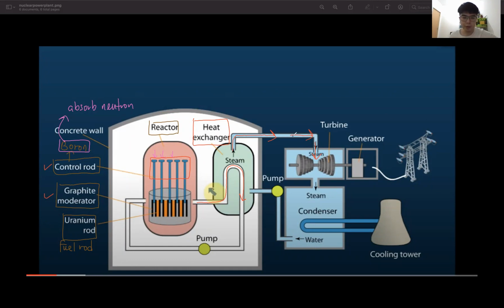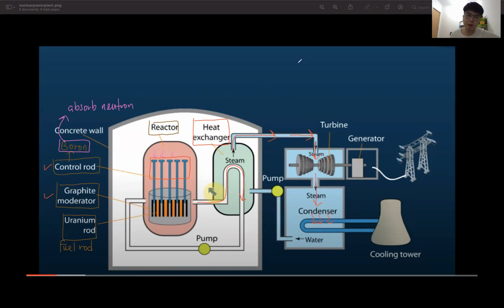So these hot gases, hot steam, are at very high pressure because it's hot, right? They rush and push the turbine to spin. Now, when they get into the condenser, we use water to cool it down. Cool it down, take the heat away from the hot steam, so they are allowed to condense. They release the heat and then they condense.